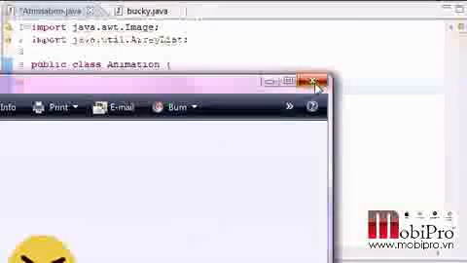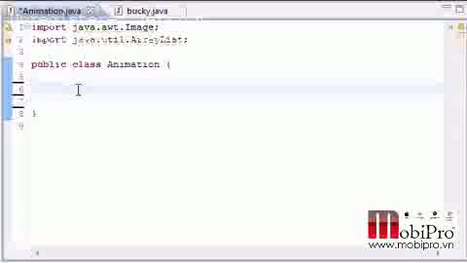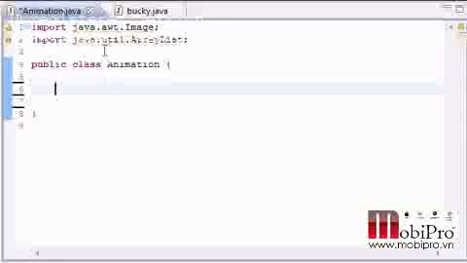So for example, if I want to animate this face so it looked like a guy had his eyes open to a guy had his eyes closed, I would need to do some simple animation in Java. So here are my two faces, eyes open and eyes closed, and we're going to be swapping these images real quick to give the appearance of animation. So there are pretty much two different types of animation. This is what I call still animation. The other animation, where if a ball was moving around on screen, that's what I call dynamic animation. I don't know what they call it, but you know.